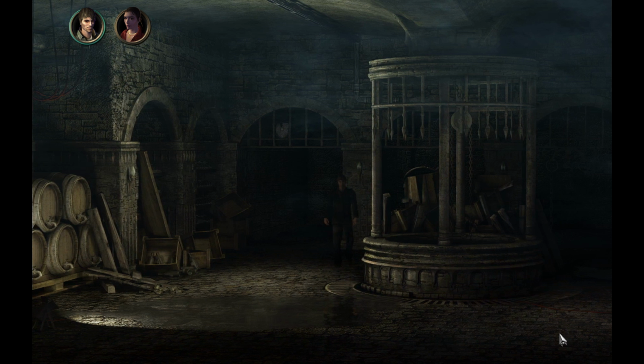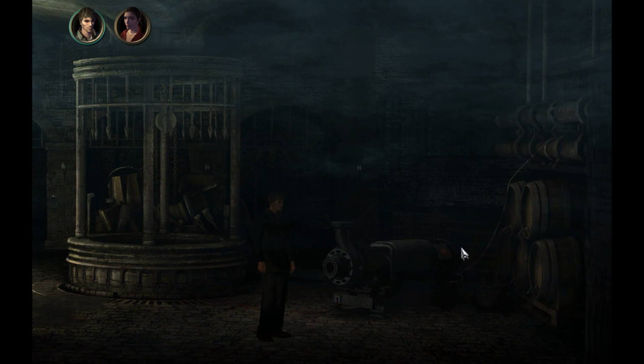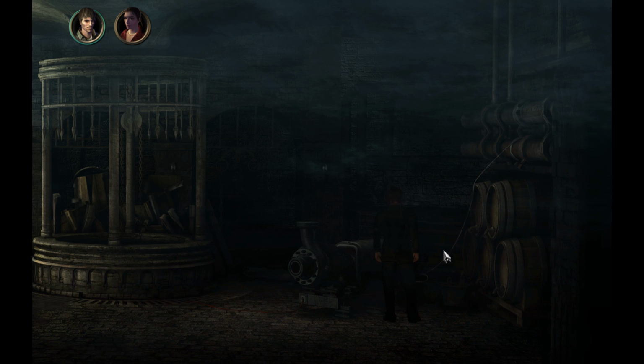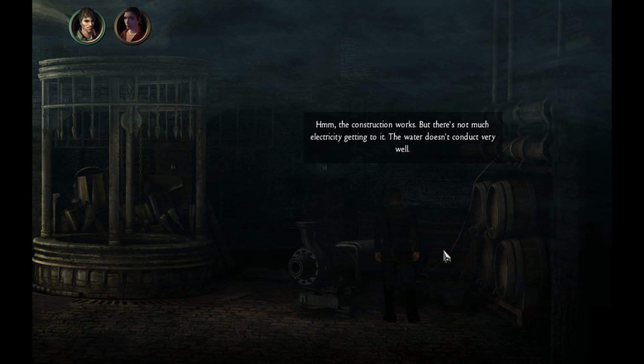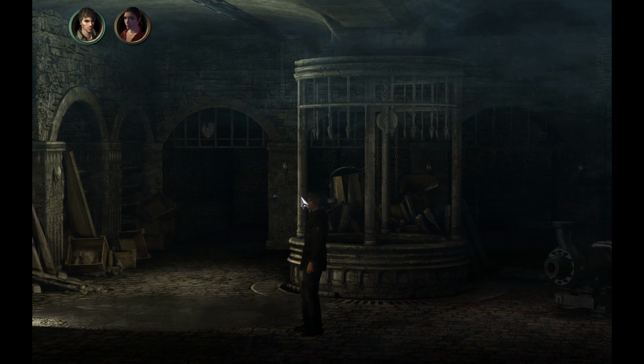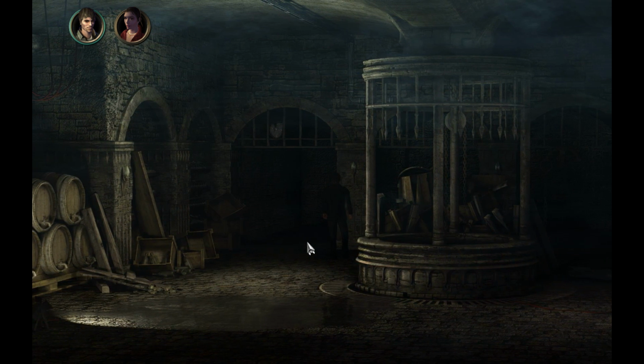So now I can step through the puddle, assuming I have rubber sole shoes or something. Let's hit the controls. The construction works, but there's not much electricity getting to it. The water doesn't conduct very well. So I guess that means we need the salt. Let's go back up, hit the lever to turn it off so we're not sprinkling salt into the water and electrocuting ourselves. The electricity is off again.